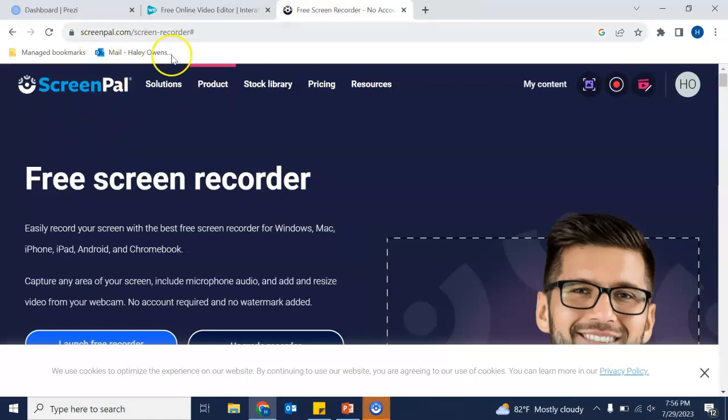You will go to screenpal.com, create an account. I just sign in with Google, and you can click record. Applications will pop up in the bottom right where you can record, and you can choose camera, screen, or both. I'm using just screen for now. That's probably what most people would prefer because sometimes seeing an instructor can be a little distracting.